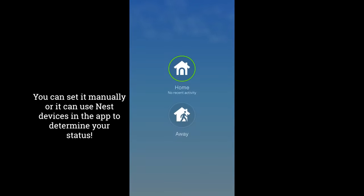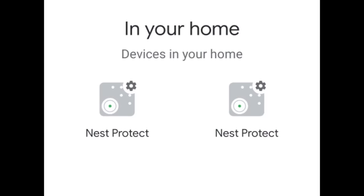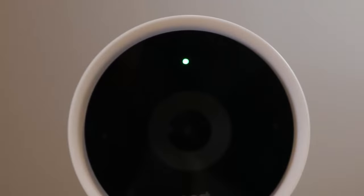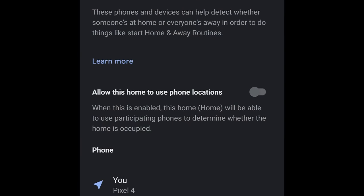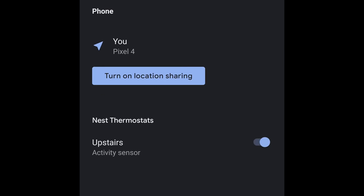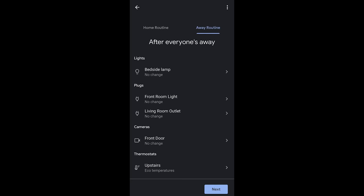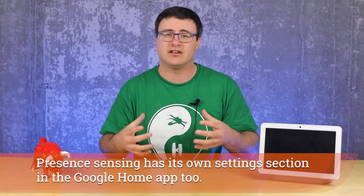The Nest application has always had the ability to sense whether or not we're home or away using different devices. A little while ago we saw the Nest Protects come into the Google Home application and then disappear, and that would be a critical part of this, as many Nest devices can sense whether you're home or away. There are little rollouts going on of the new home and away presence sensing and the routines associated with that, so you may find this in your routine section. This will give you the ability to trigger things on and off based on you leaving the home.